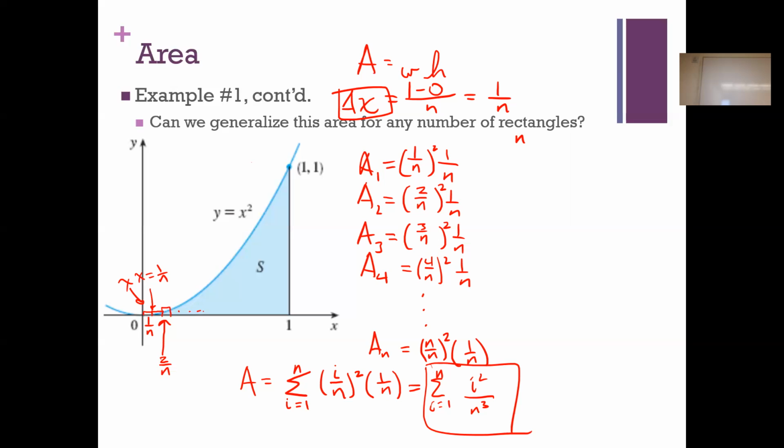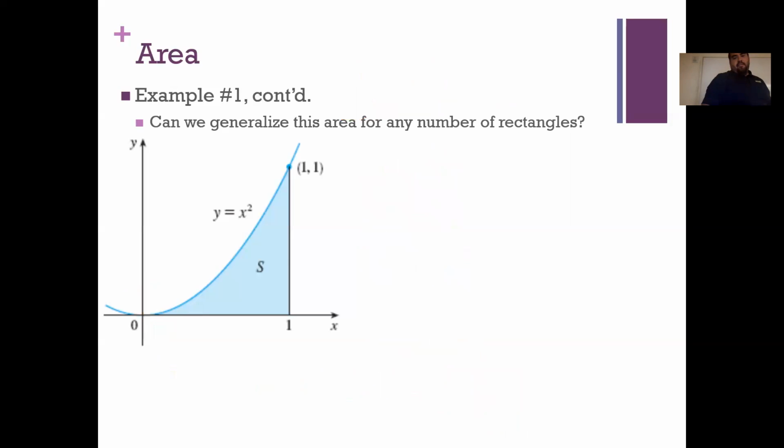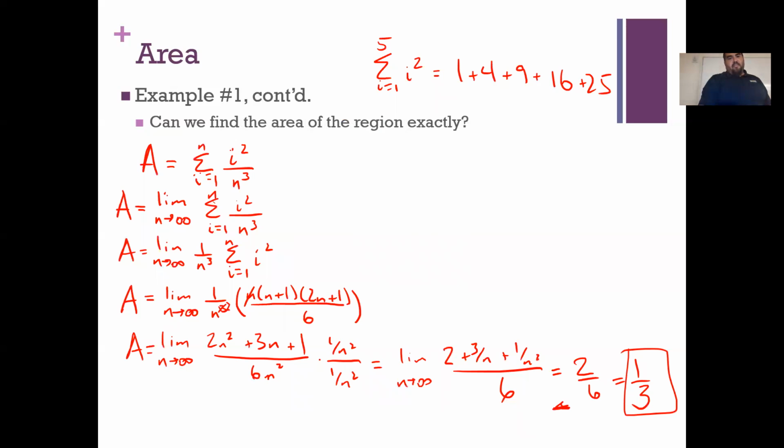So all of these areas right here are just rectangles, right? Could I take other functions and think of them as rectangles and do this again? So the process is generalizable, but everything we've done is just for this. So that area 1/3 is for this parabola on that interval. If we did some other function from 0 to 1, you'd have a different area problem. If you did the same function from 1 to 2, the area would not be 1/3.